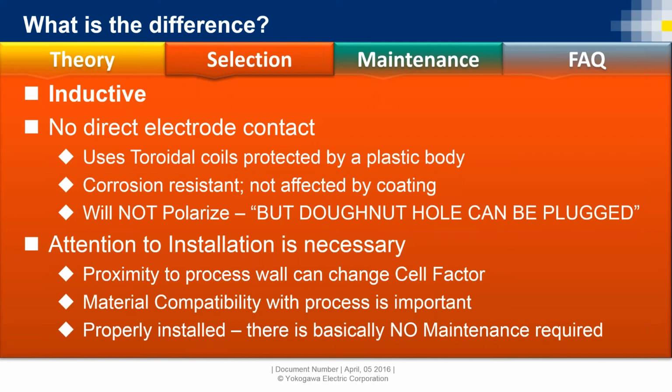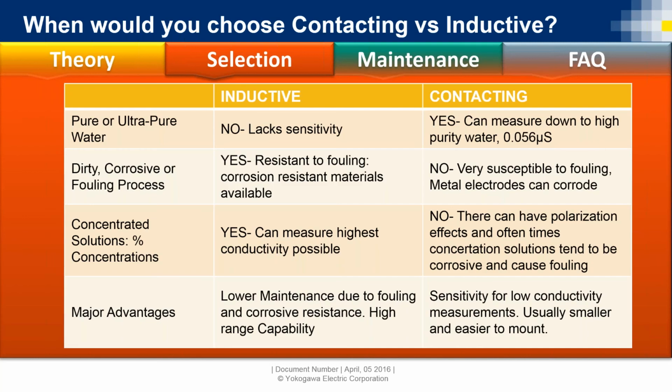And inductive, like I said, because there is one sensor that does the whole range, we don't have to pay attention to which version we select. You just have to choose, most commonly, between either PEEK material for your process or Teflon material for your process. The biggest headache with inductive is that because it does generate a magnetic field, it is larger in size. We have to make sure that it has enough room to install it in the pipe so that the pipe doesn't interfere with that magnetic field, which would cause measurement errors for us.